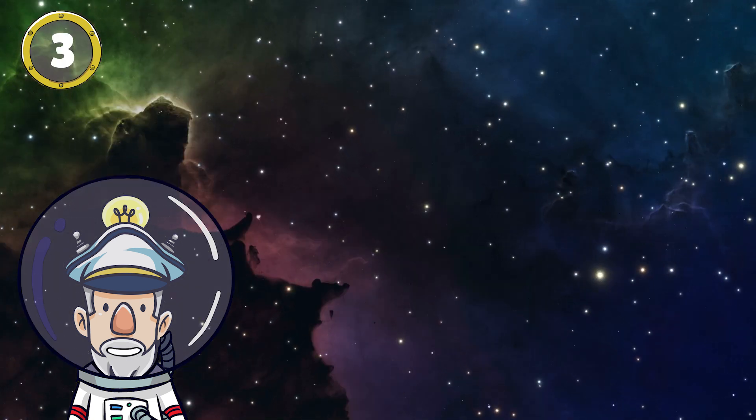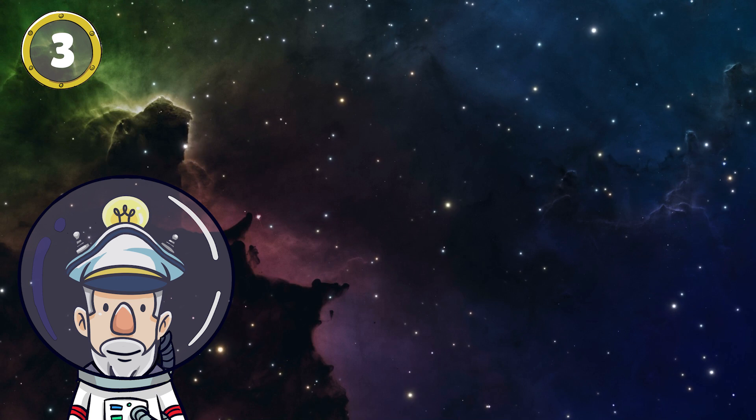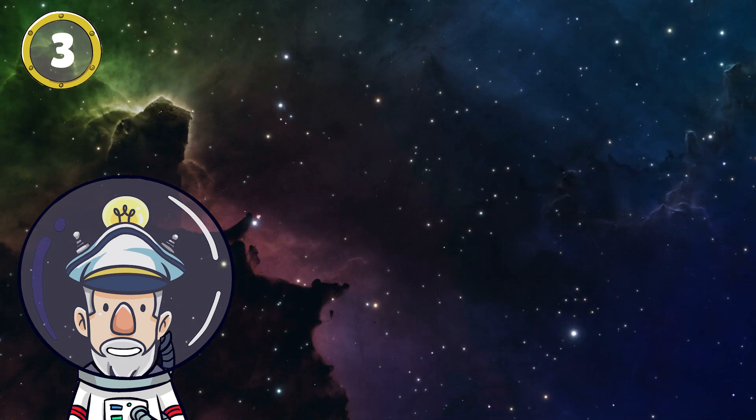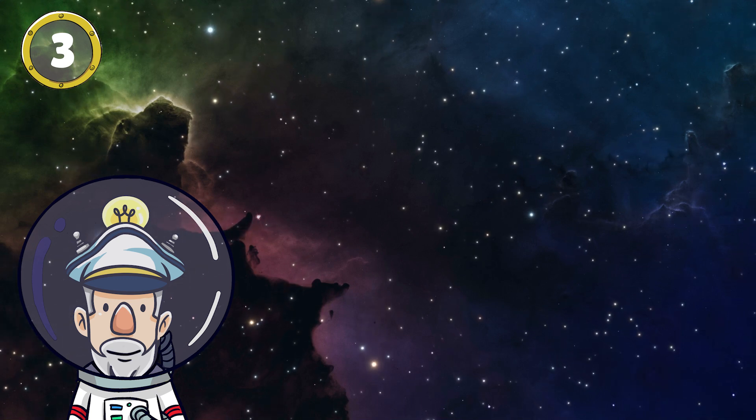Number 3: There are three categories of black holes. Primordial black holes - these are the smallest of black holes and range from an atom size to a mountain's mass.